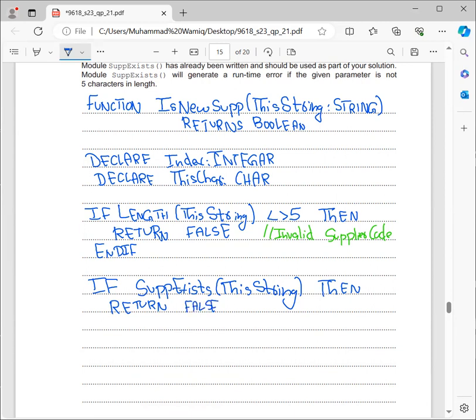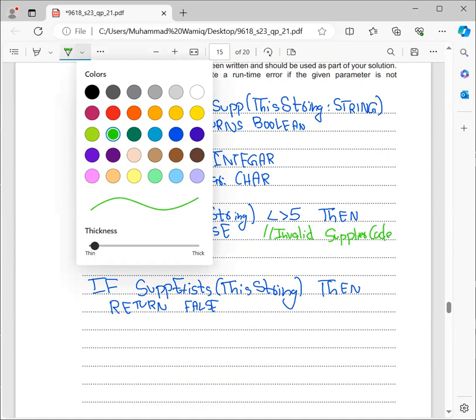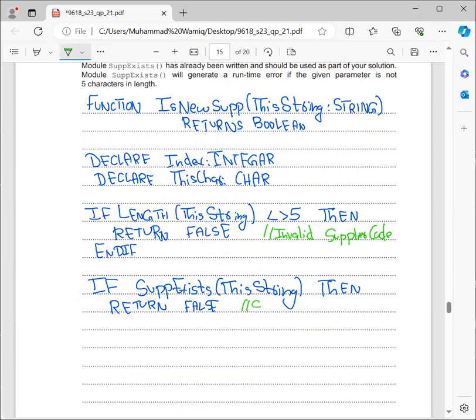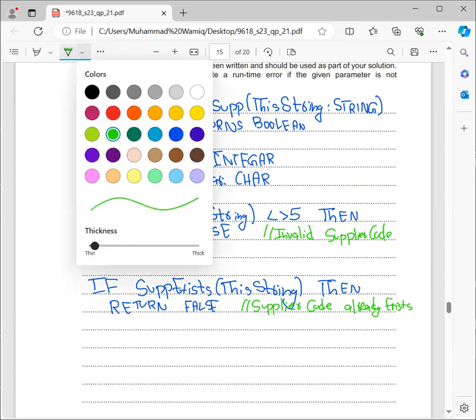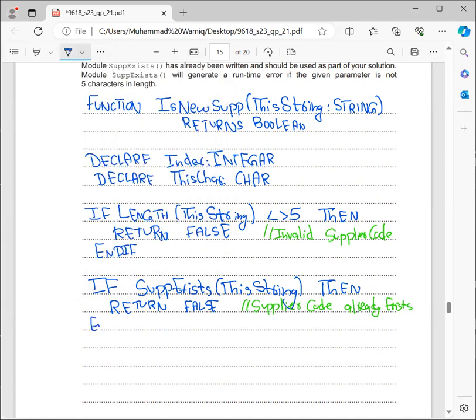Why is that? Because the supplier code already exists. So these are two conditions that I have given here, with an if. But just in case, for index 1 to 5.